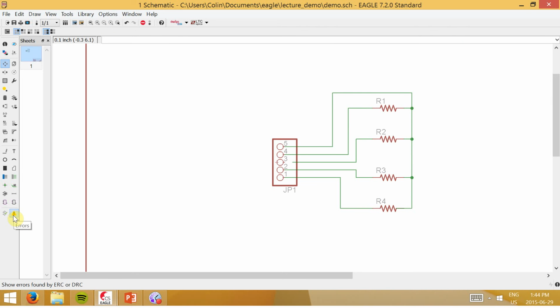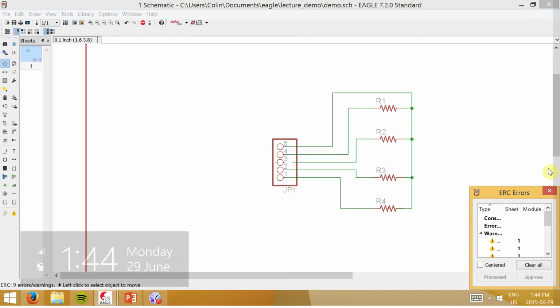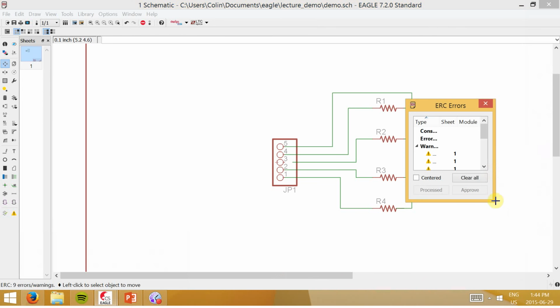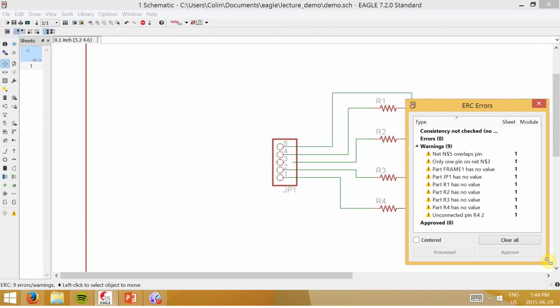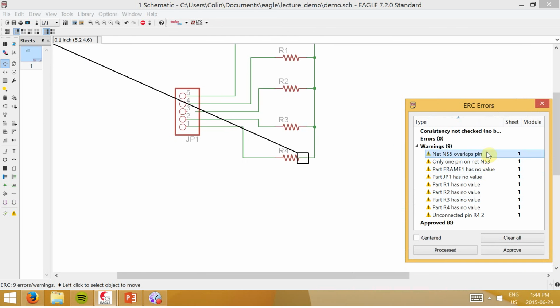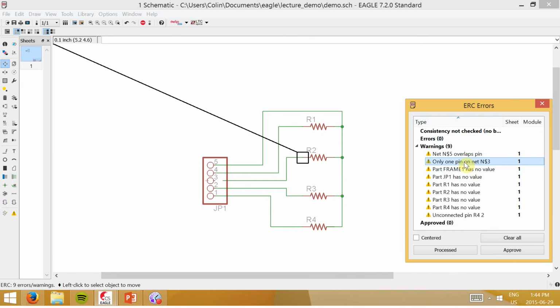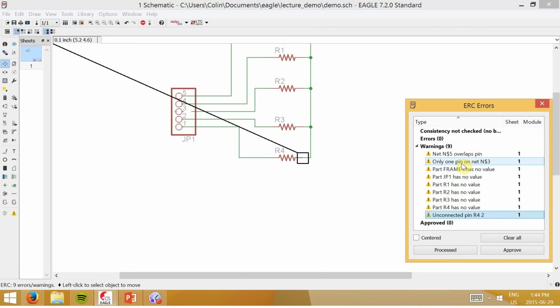The other way we can catch that is when we're done, there's an errors flag here, which can do, I think it's one over maybe? Yeah, there's this ERC, electrical rule check. If we run this, all it's going to do is check that all the pins are connected to something. So you can see it's saying, hey, you overlapped a pin here, that's suspicious. You probably want to check that. Or there's only one pin on this net, or there's an unconnected pin. So it tells you a few different possible errors. It's also flagged right now that I haven't assigned any values to any of these.